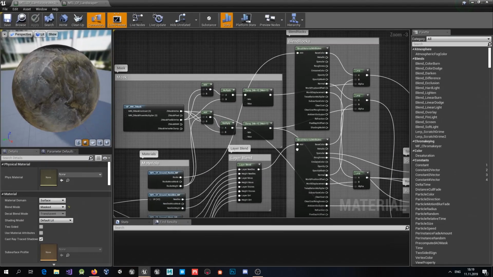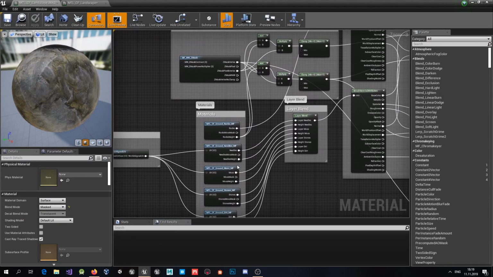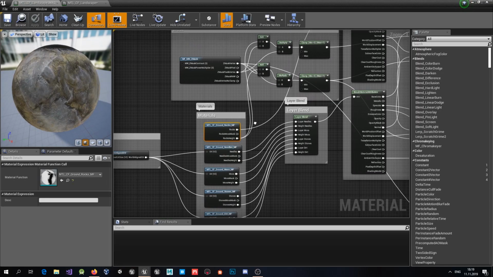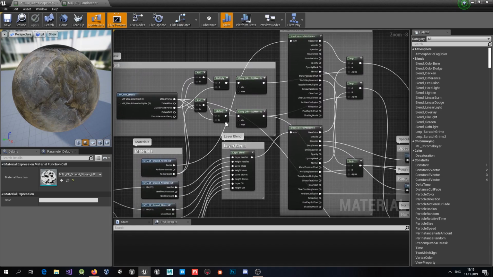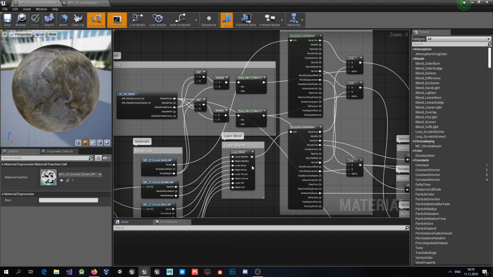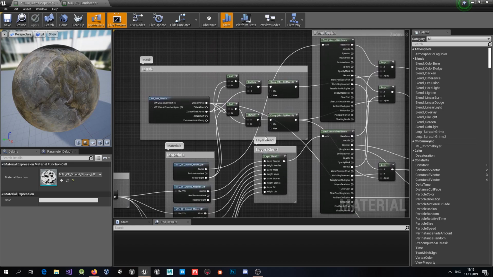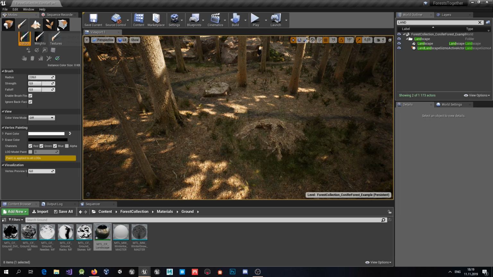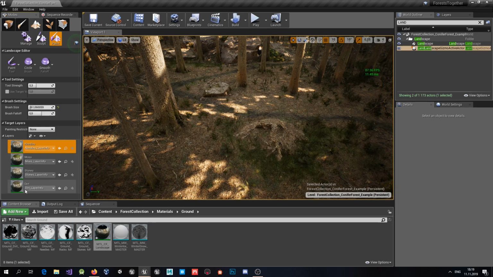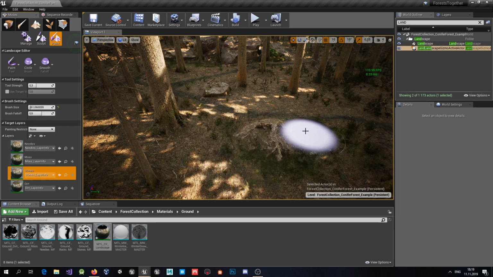So why do you need this? Because if you want to move ground tracks and ground stones from one forest pack to another forest pack, you can use just layer blend to actually paint with your stones.